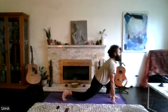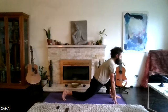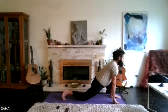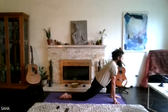Lifting your chest, lifting your gaze. Sinking in a little bit to the hips, but making sure that front knee doesn't go past the toes. Making sure that the hips are square. Breathing deeply. Inhale. Maybe sink in a little bit further into the hips, feeling into that right quadriceps. Deep breath in. Exhale, flatten out that right foot and sink in a little more. Breathe here, three breaths.